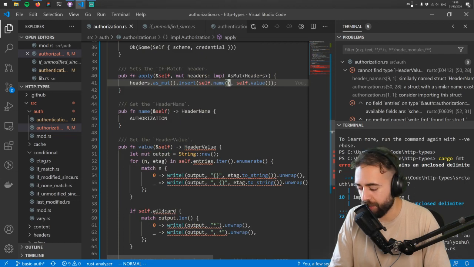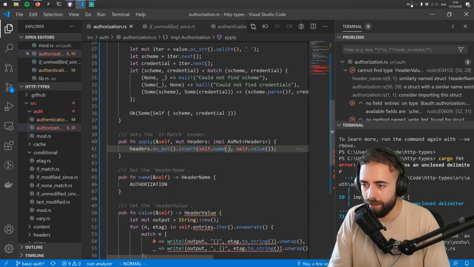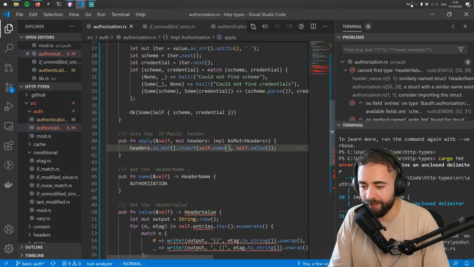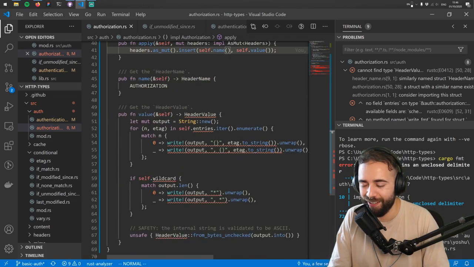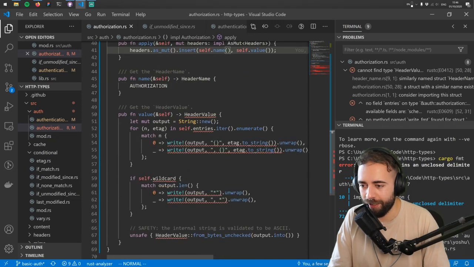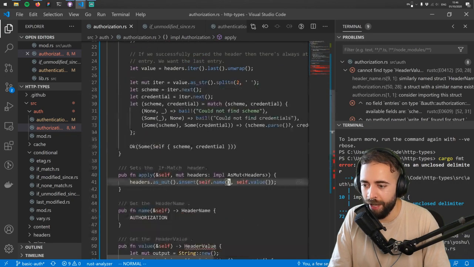And now we just need to make sure that we can create a header value so we can serialize it, right? Maybe we should call it parse and serialize, deserialize and serialize. I am not too sure, but yeah, from headers seems fine. Dot value seems fine, I guess. Header value, yeah, I don't hate it.